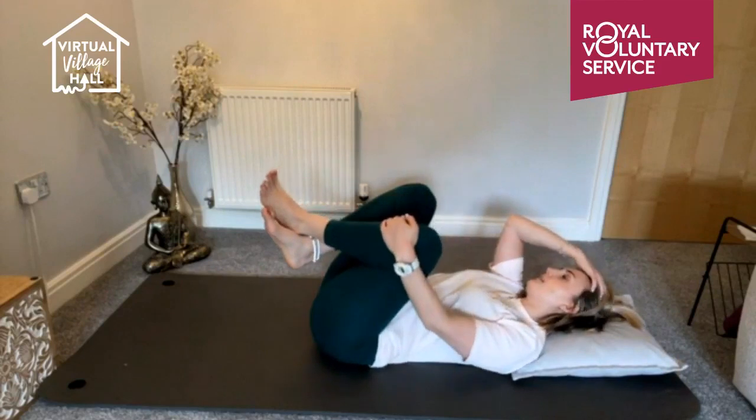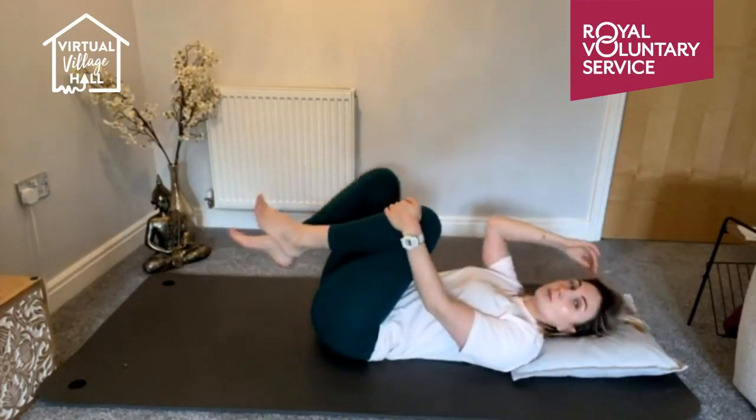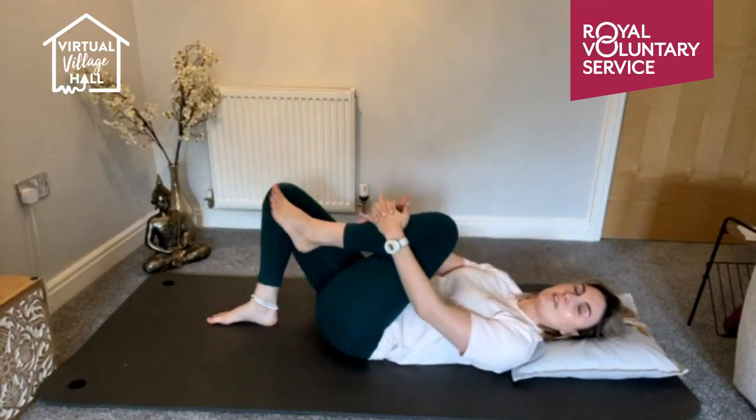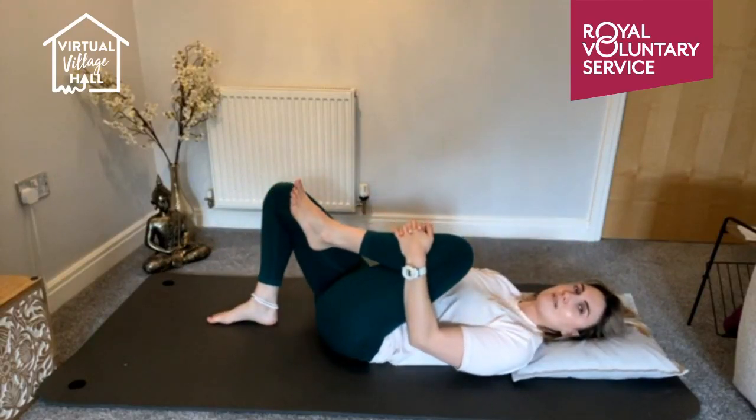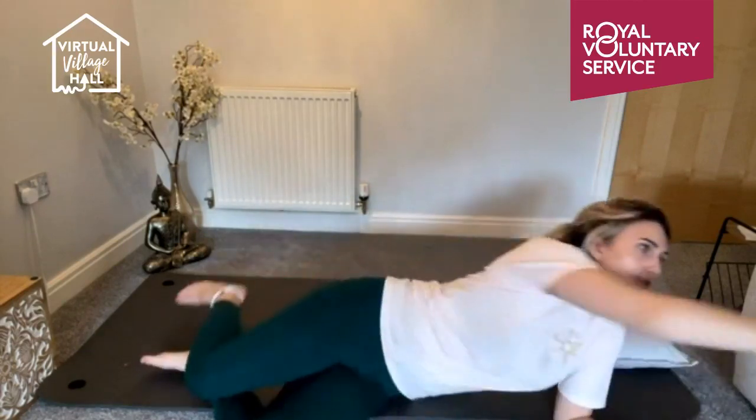So from here, what we're going to do is place the right foot onto the floor and hug the left knee in. But keep that lower back down, push the shoulders away from the ears. Hold it here.